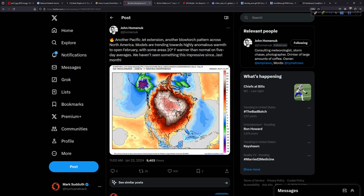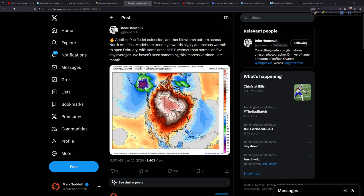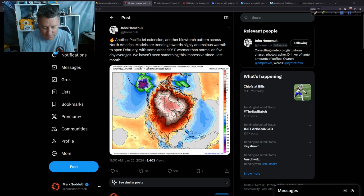All right, so on to the warm-up. I teased it with this over here, the big thaw. Well, our friend John up here talking about it with a nice graphic of what's coming, anomalies in the atmosphere. We have all kinds of pressure anomalies, temperature anomalies, precipitation anomalies, and in this case, I should just go over and turn the Vio off. That's annoying. I don't know what it's doing. Ghost in the machine, maybe. I guess you can hear it through my microphone here.